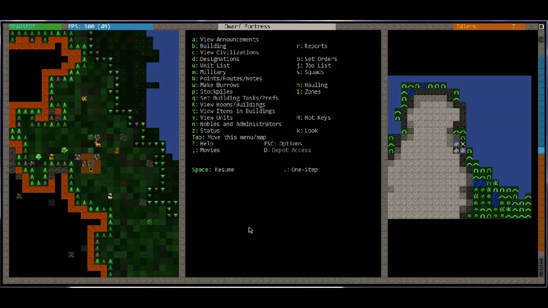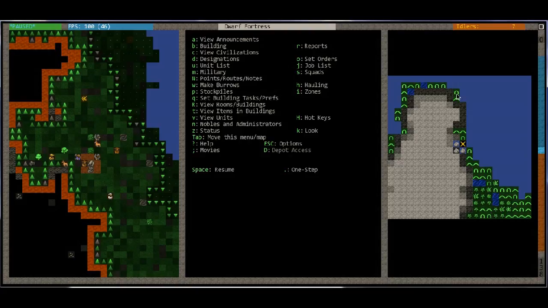In this episode we're going to go over control schemes, basic layouts of Dwarf Fortress, and maybe we'll get into a little bit of gameplay. Now it is important to note that this is the screen I get right after I pressed enter on the last screen, and so I'm going to run you over a quick look at what the in-game is all about.